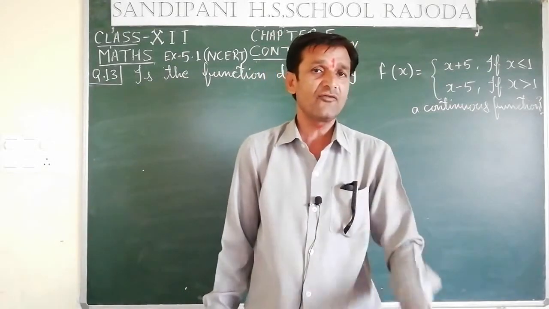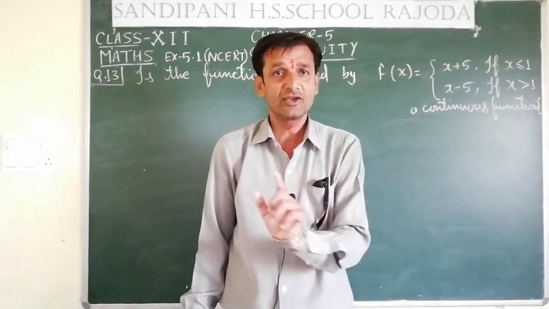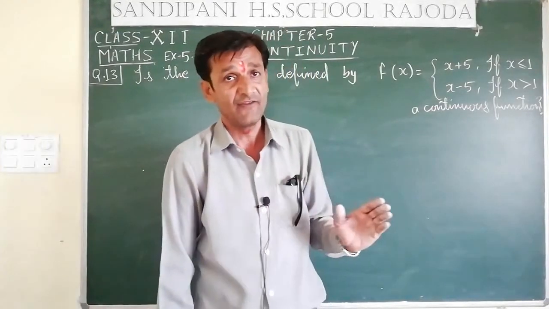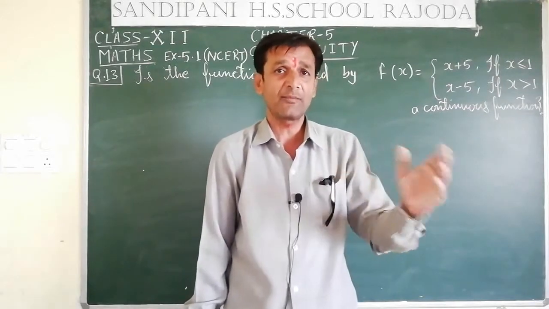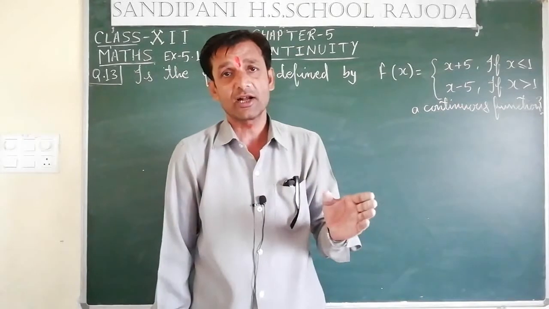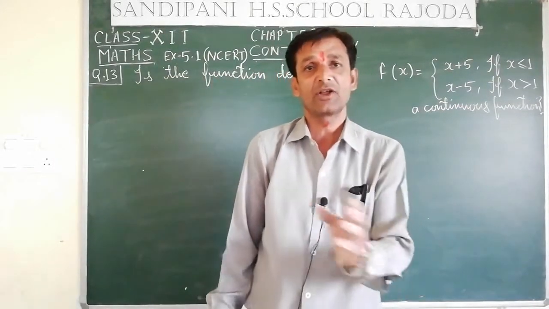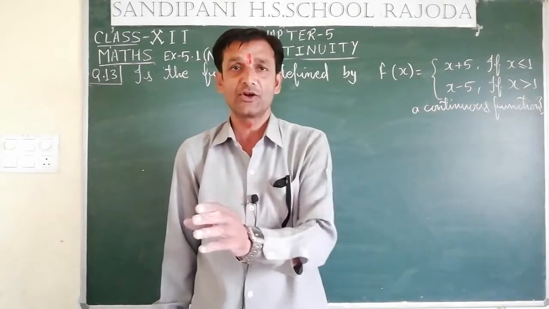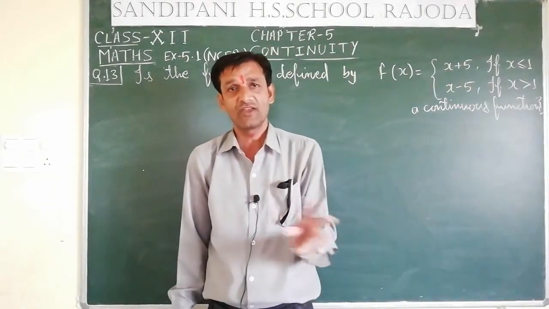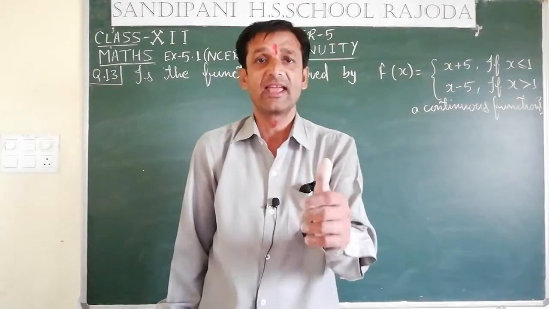So in case of continuity, if you are getting continuous, then you will have to mention there is no point of discontinuity. But in case it is not continuous at a particular point, then you will have to mention that this function is discontinuous at that particular point. Suppose that particular point is A, then at x is equal to A, it will be discontinuous if either of the LHL or RHL is not equal to f of A.